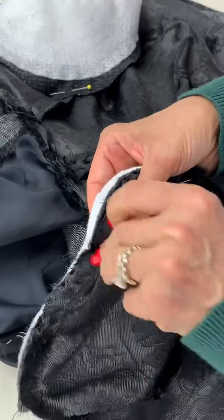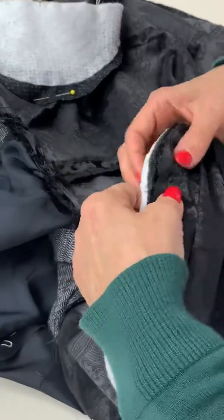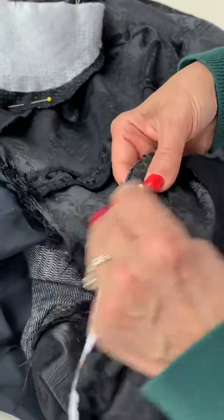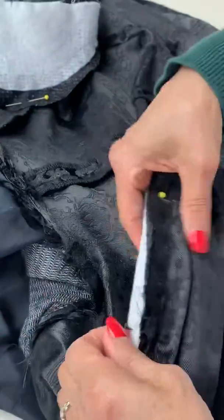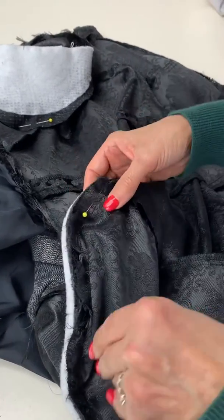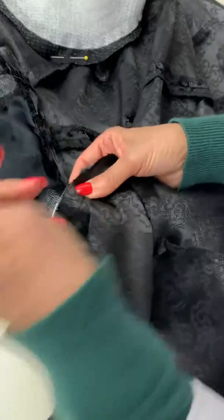We're almost there. Here and here. Do you see? And then here. A couple more stitches, we are done. And then I'm going to go ahead and make it a little bit comfy here. Not too loose, but it should not be pulling the thread. Here. Just a little bit in here, right there.